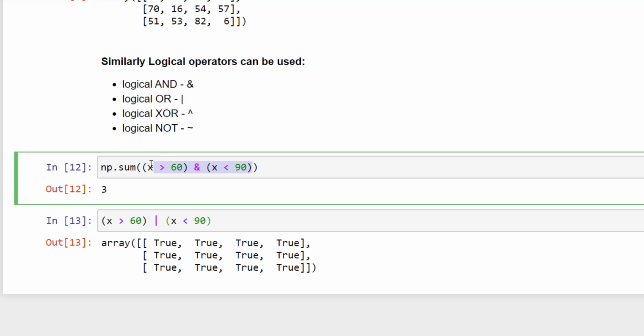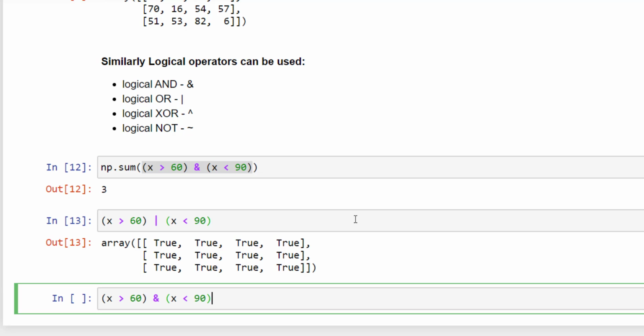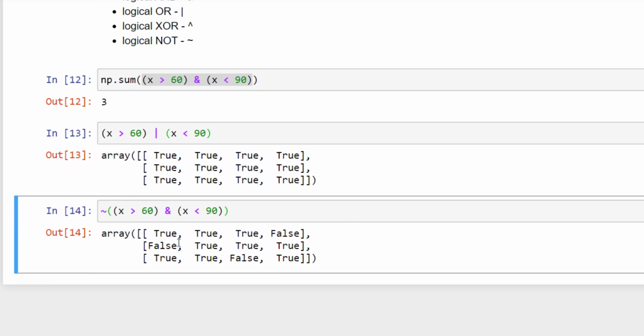You can copy this and apply NOT like this. If you run this, it gives me the NOT of this particular operation. That means it is showing me results except those which are between 60 and 90. If you want to get the sum of these particular values, you can use np.sum.